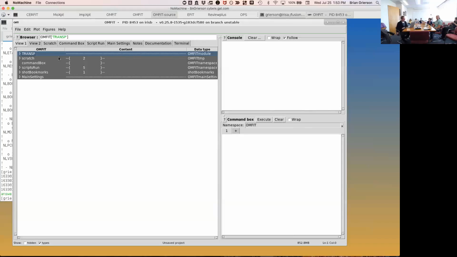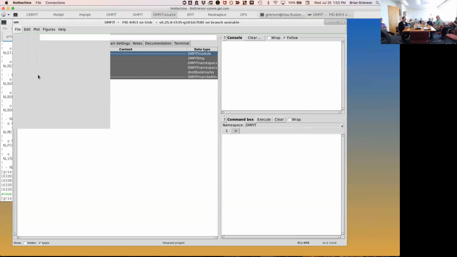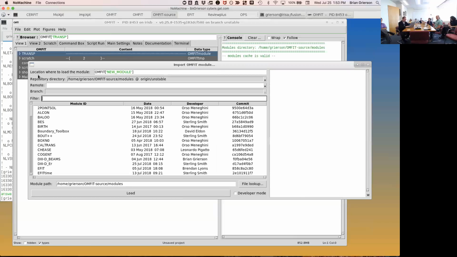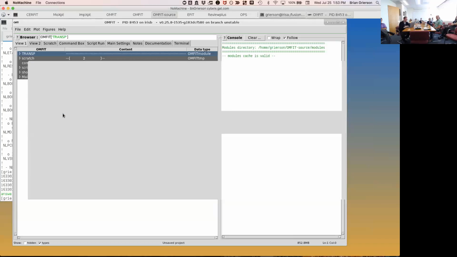Okay, so that's exactly what I'm going to show next, which is how TRANSP will interface with the other modules in OMFIT. So one way that I can do it is that if I import a module, and say I don't want to use ZipFit, I want to use OMFITprofiles, which was demoed the last time.